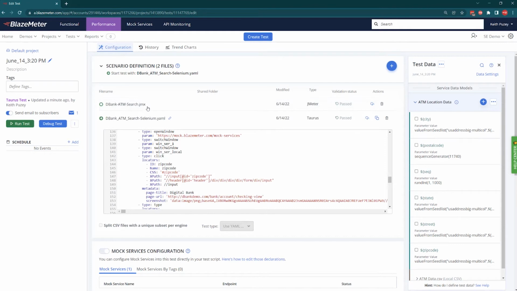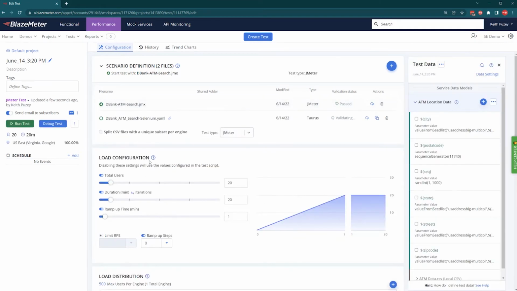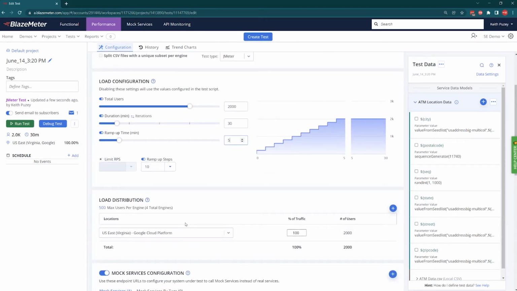We can then set the details for our load test. So how many users do we want to run our load test for? Let's say we're going to run 2,000 users. We want to run the test for 30 minutes. Now we can define things like ramp up time. So instead of the load just starting all in one, we can define what the ramp up time of our test is. So we can ramp up over 5 minutes. So we're going to run for 30 minutes, and the first 5 minutes will be our ramping up time to get to 2,000 users.